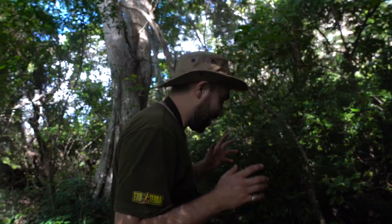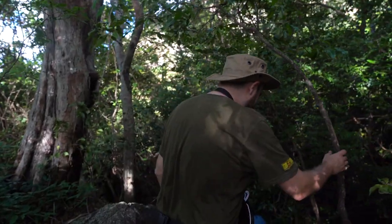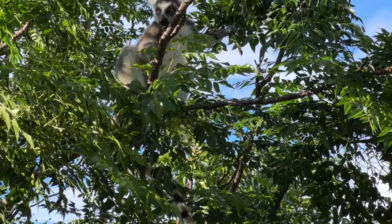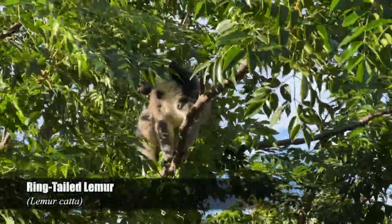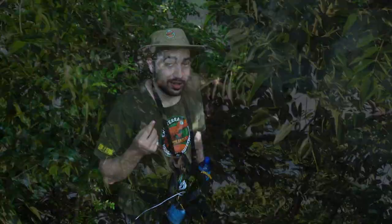Guys, we are in the natural habitat of the ring-tailed lemur — that's Lemur catta, King Julian in the flesh. We're going to go ahead now and see if we can find a troop of these incredible primates. They live in female matriarchies where one dominant female leads the group. Hopefully we'll get to see these animals up close.